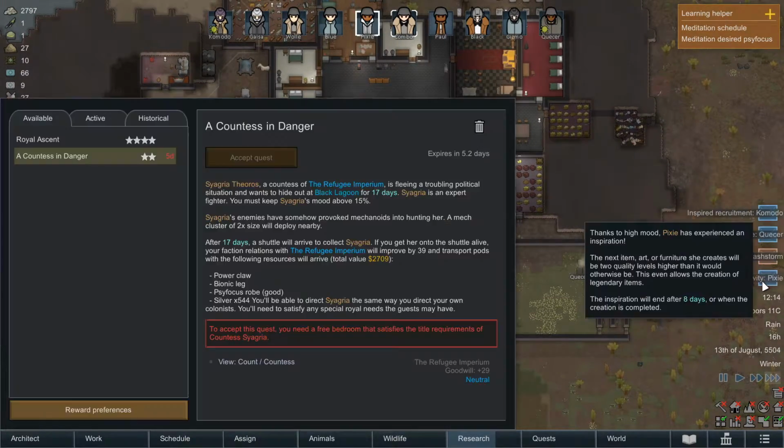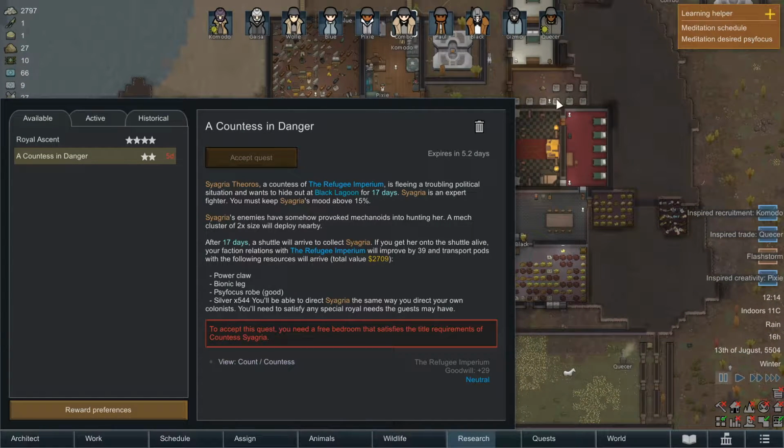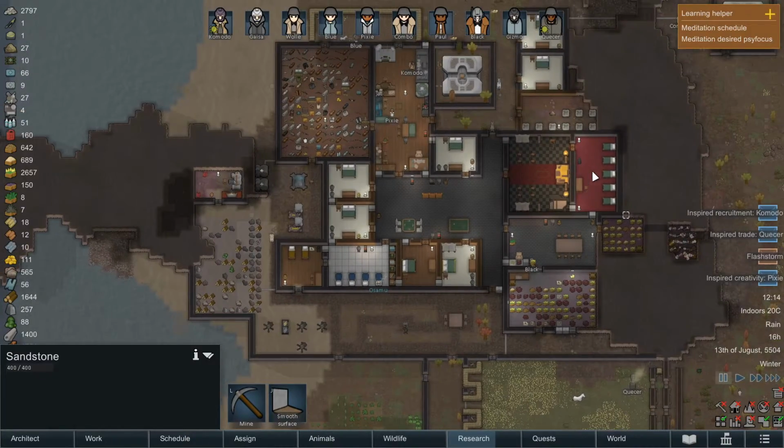We do have a new quest, Countess in Danger. I mean, this is the reason why I've started work on another royal bedroom. We can't take this at the moment because we don't have a spare royal bedroom that would satisfy her needs. But we do need to get one sorted out. We could convert this one. That wouldn't be a problem.